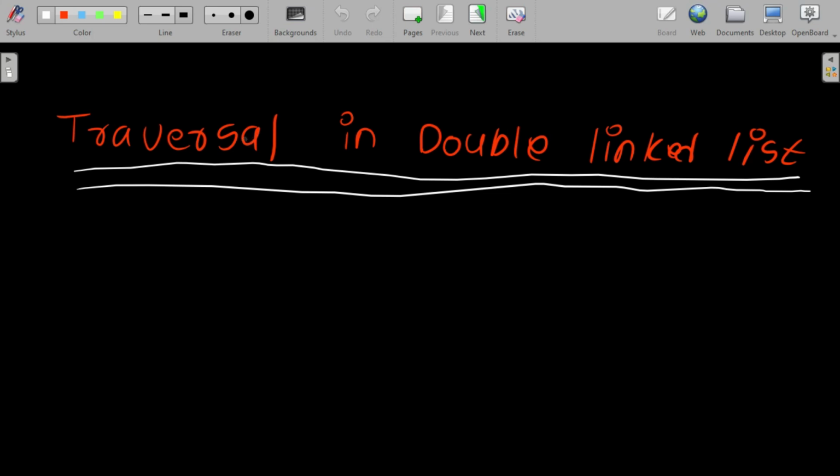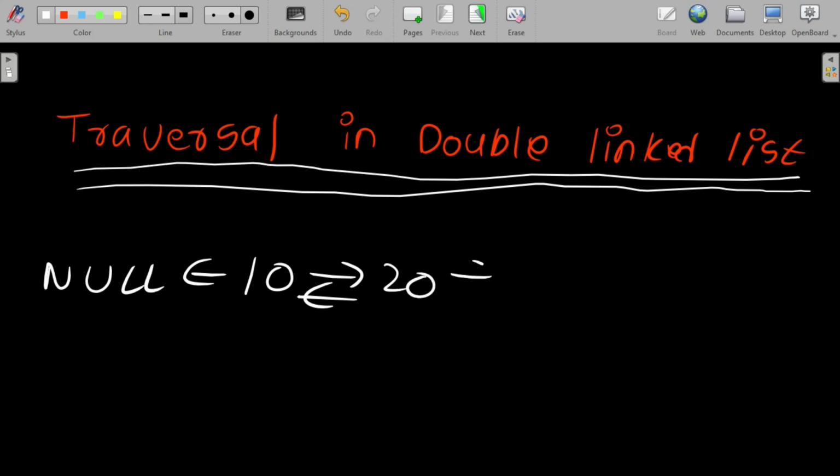So you all know about double linked list. Let me write an example of a double linked list. First, the double linked list is going to start with null, which directs backward. Then 10, again with backward and forward direction. 20, again the same forward and backward. 30 forward; this 30 is the last node, that's why 30 forward is null. So this is our original linked list. Our goal is to print every value in this linked list.